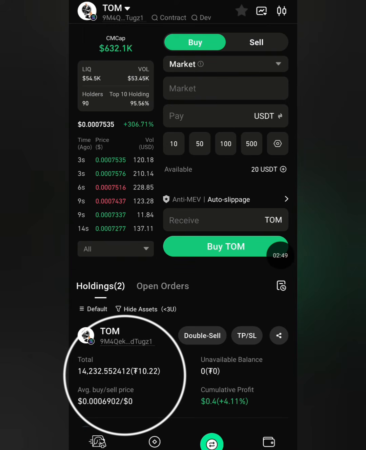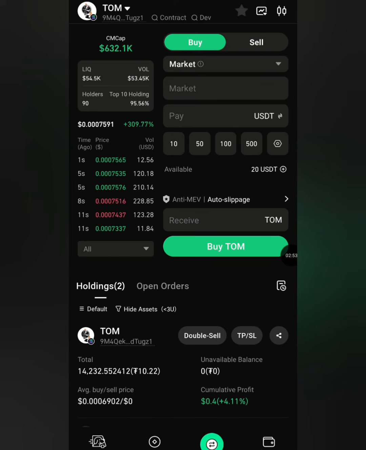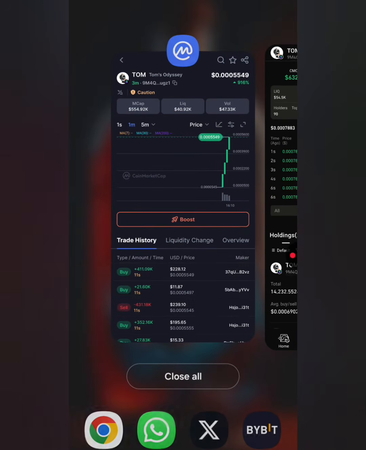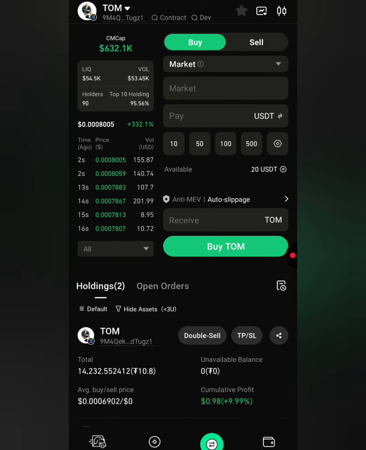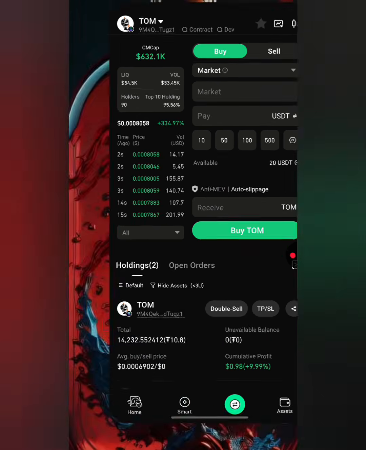Okay, now another thing you need to note about meme coins is that whenever you are trading them, you need to be very fast in selling, because you are not looking to invest, you are trading right here. And like I said, they are very volatile, meaning it can dip at any time. And because of the filter options I used on CoinMarketCap, we're able to get good meme coins that have already been checked by the CoinMarketCap team.